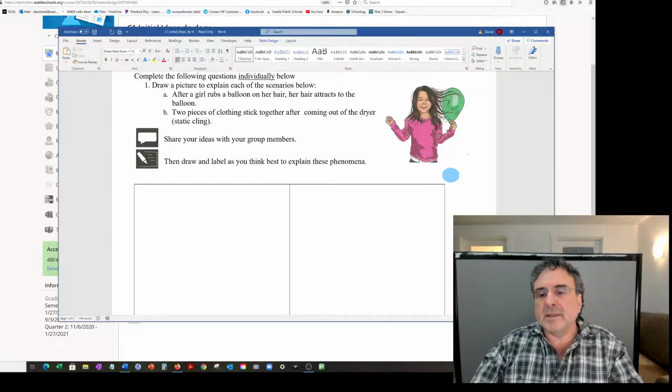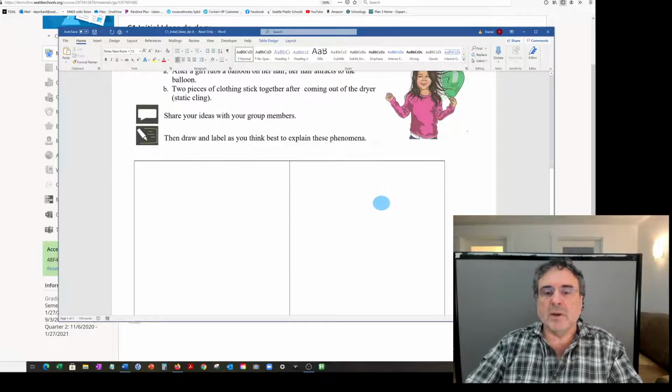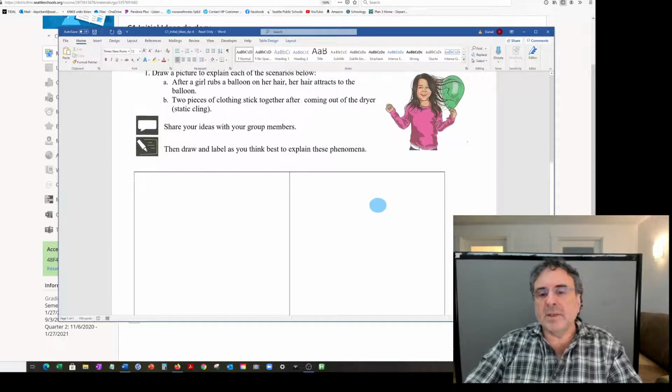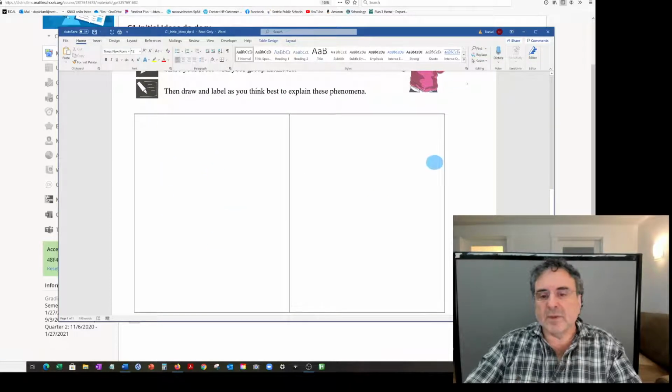That's not new, but the question is, why do we think that happens? What's the basis of that phenomenon? We want to build a model for it, an idea, a hypothesis. A good way to do that is to sketch it out first.